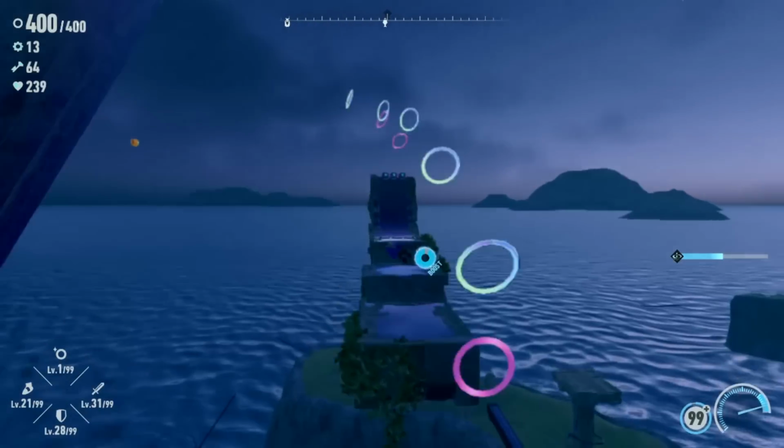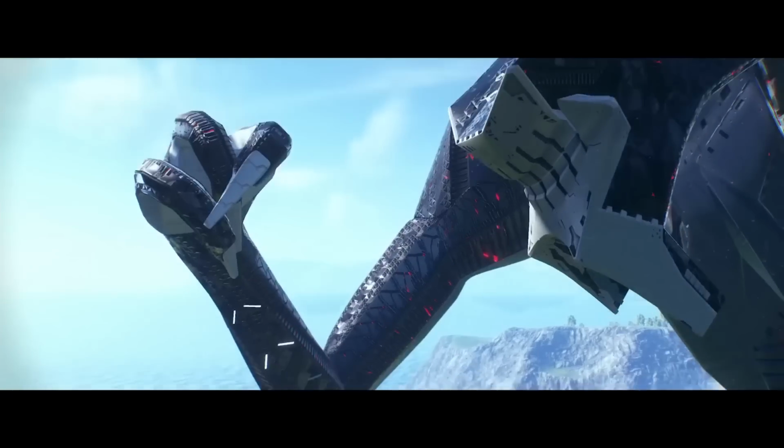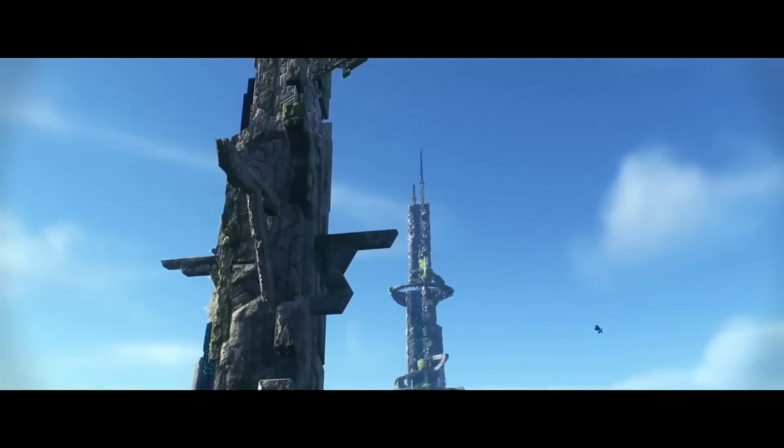So after running around the open zone for a little bit, you make the first encounter with Giganto. And this guy picks you up and throws you across the fucking land like it's nothing.